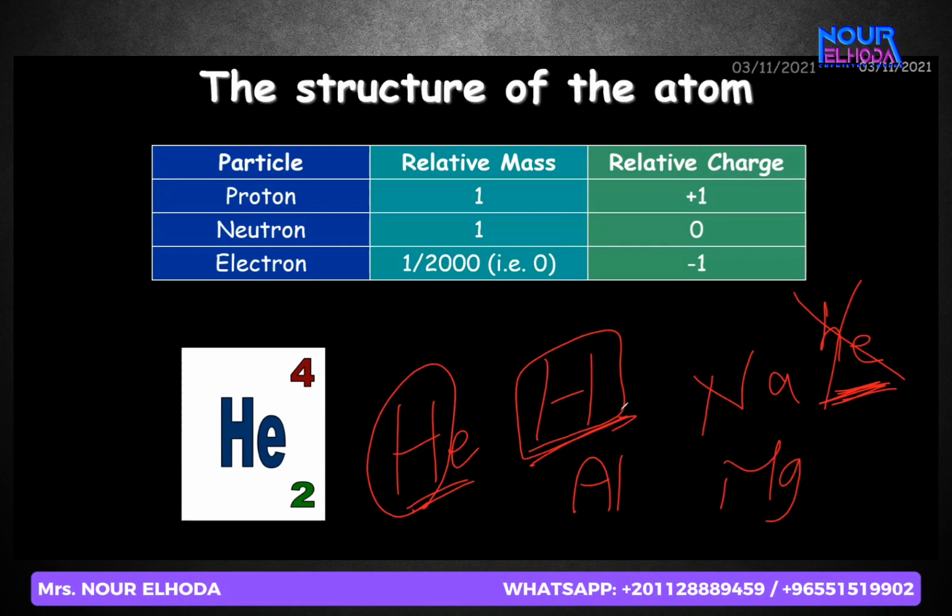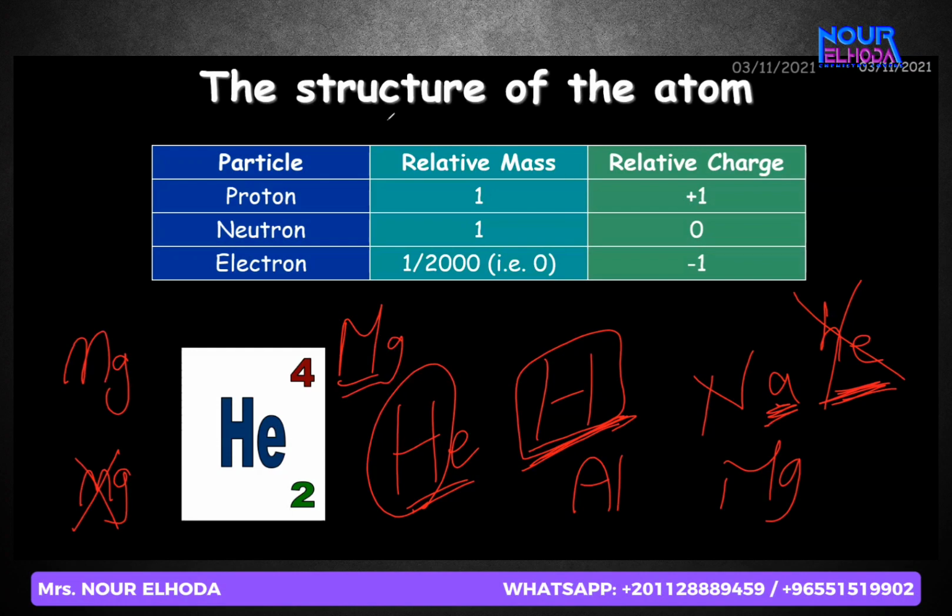If it is 2 letters, you have to write the first letter capital and the second letter small. I cannot tell you how many students write magnesium like this in the exam, and like this. This is not magnesium. This is wrong. You have to write magnesium with a big letter, a capital letter. Okay, uppercase.